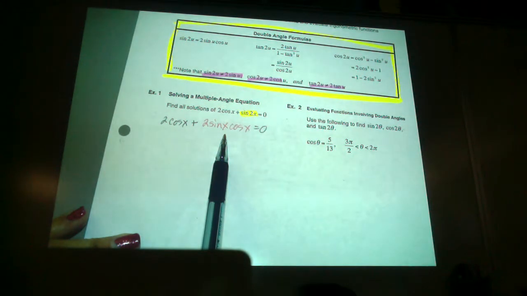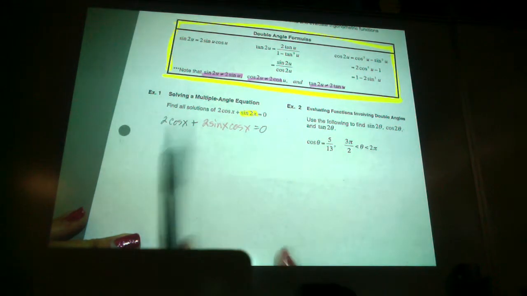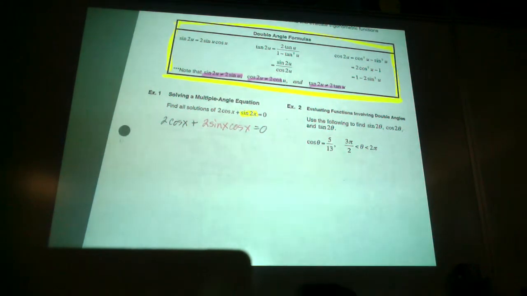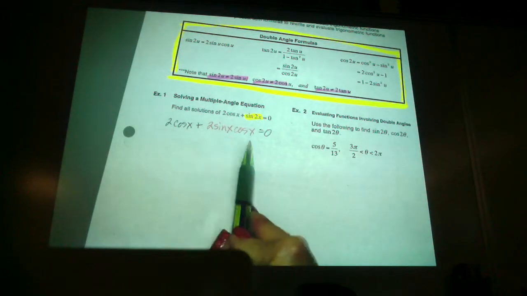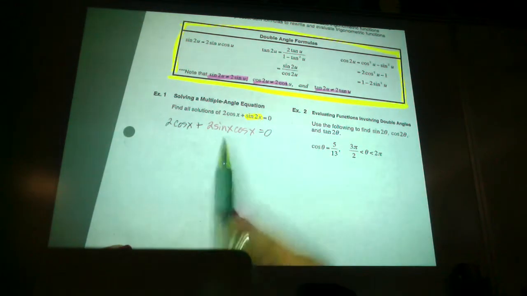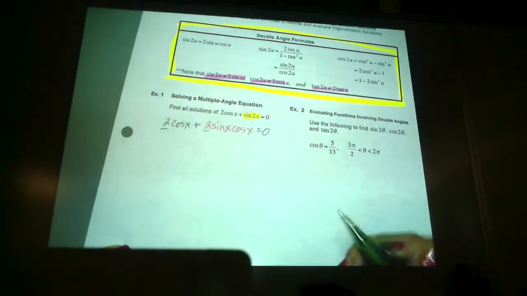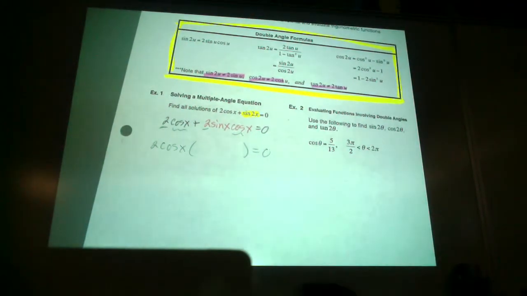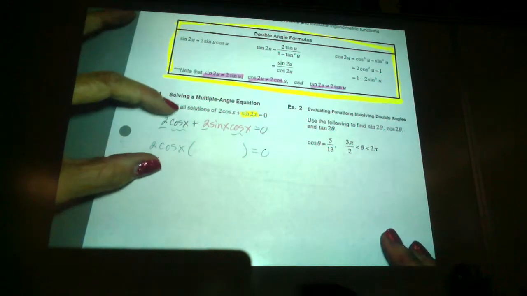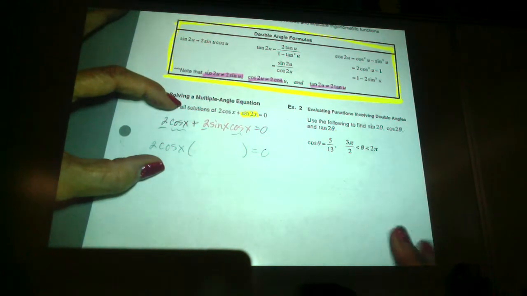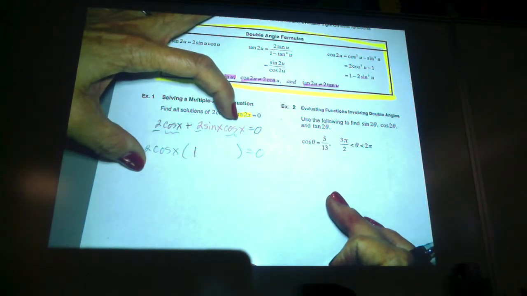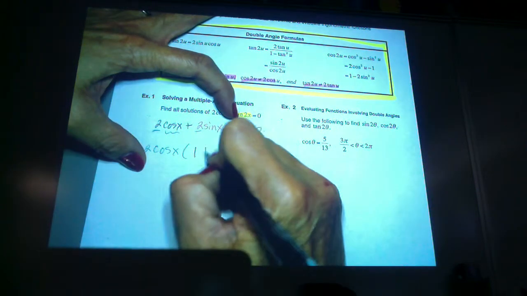You taking notes, Jonathan? Now this is no different than what we have done in section 5.1 through 5.4. Right? Look at these. This is one term, and this is another term. What do the terms have in common? They have a 2, right? What else? And a cosine of x. Can't I pull a 2 cosine of x out in front of parentheses? If I divide these 2, what's anything divided by itself? 1. If I divide these 2, what's left? Just the sine, and it's positive, right? So plus sine of x.